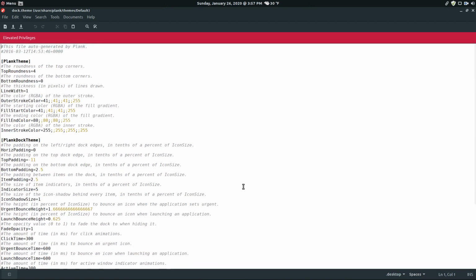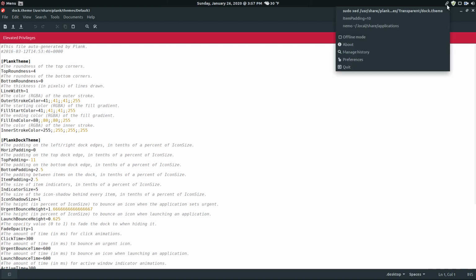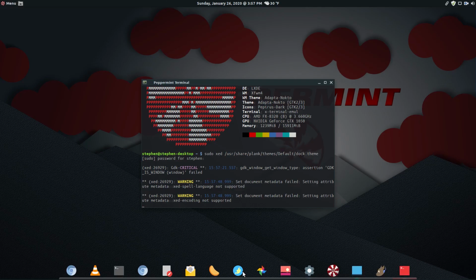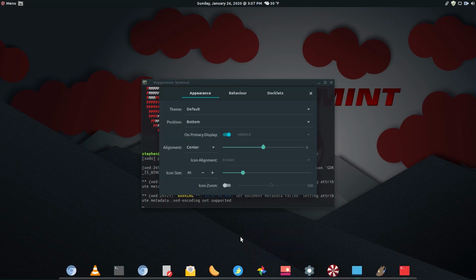It's a little bit different. Item padding's already in there, right? That's what we want to look at. Item padding. How about if we change this to 10? See if that will work. Save it. Hide that. Yep. So you can do that on all of them.